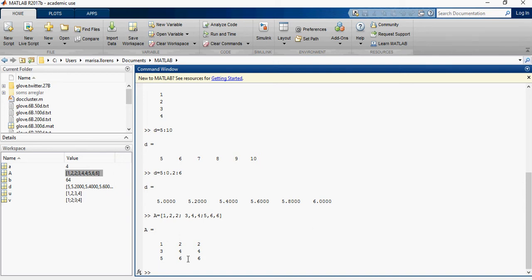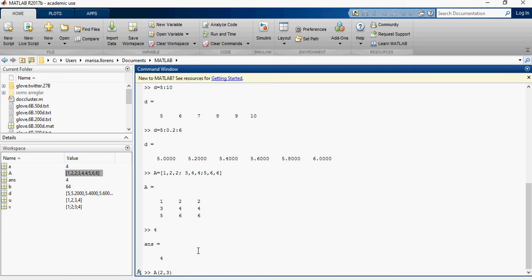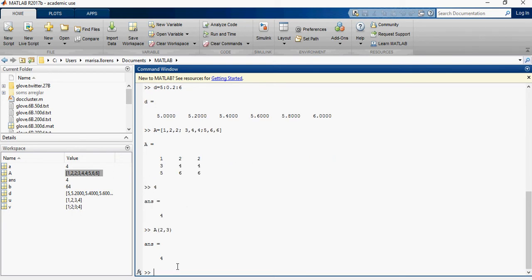Now, how do we access individual elements of this matrix? Well, we're going to use the notation a(i,j), the same as in your maths class, but we need to give values to those i and j values. So for example, if we say A(2,3), that's going to access the element on the second row and third column, so that should be equal to 4, and that's your value. We can also access a full row or a full column of a matrix.